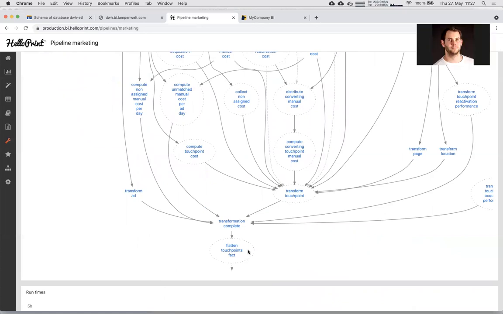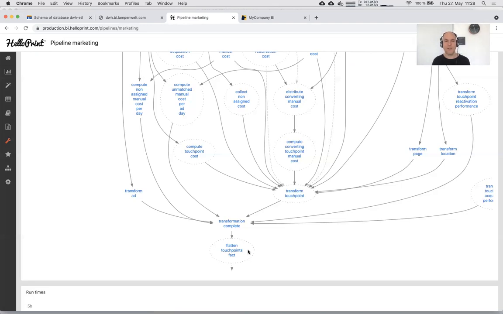Yes, I was just wondering if this tool is applicable to every database, or how do you visualize the connections like this? Every kind of task scheduling tool has a way of visualizing the DAG, right? So DBT has it, Airflow has it, and Mara has it as well.